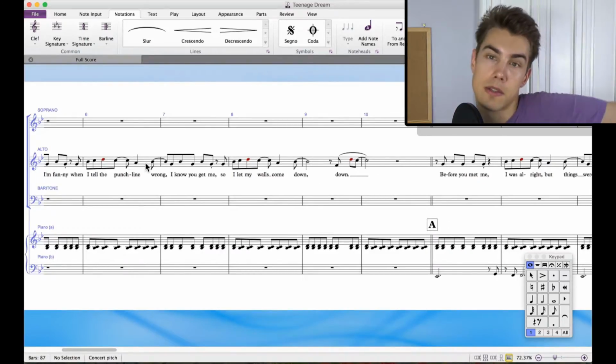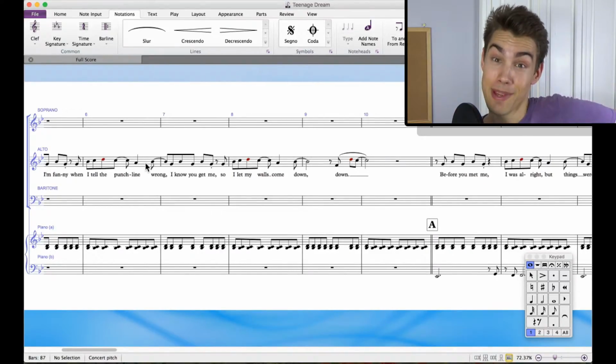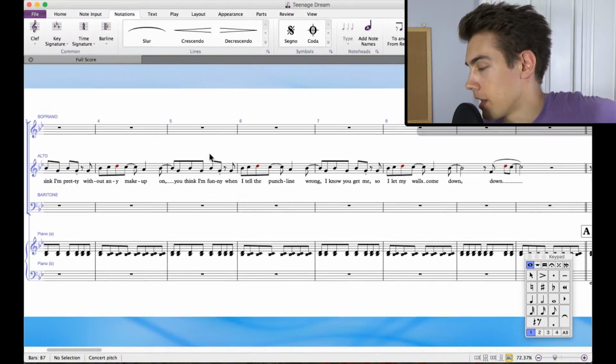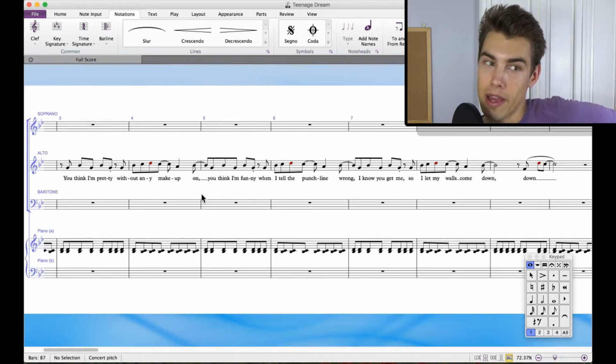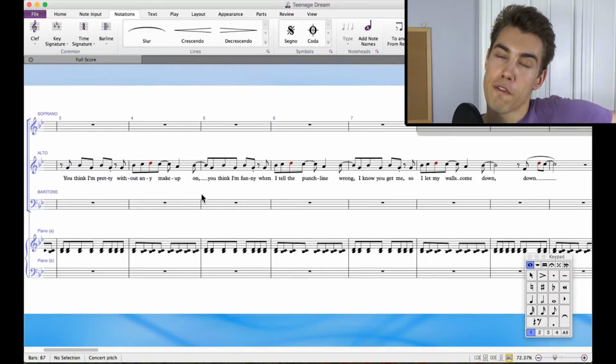Now, as I said, I am going to make the first verse an optional solo. I think I'll start with a female soloist, because there's this line about, you think I'm pretty without any makeup on. Now, if you've got, say, a drag choir or a very camp choir, then you could play that off for laughs. It is what I would consider a feminine lyric, and so it would be most appropriate to put it on a woman's voice. You can put it on a man's voice, but then it will mean something different.